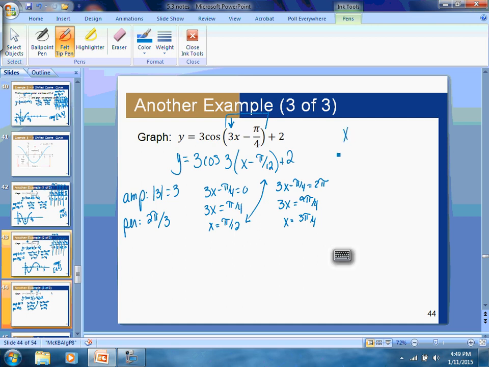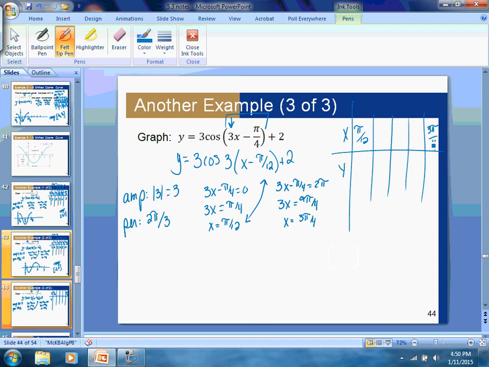So then I'll have my x and my y. Okay, so I'm starting at pi over 12. And then I've got my 3 blank cells. And then I have the 3 pi over 4, the ending value there for my phase shifts. So beginning phase shift, ending phase shift. Okay, then I have to take my period, the 2 pi over 3. I have to divide it by 4. So you're going to be adding pi over 6.